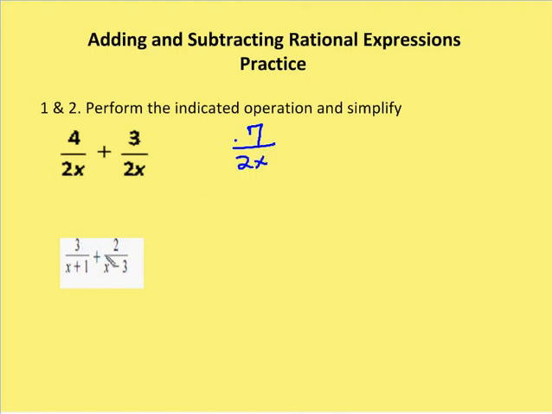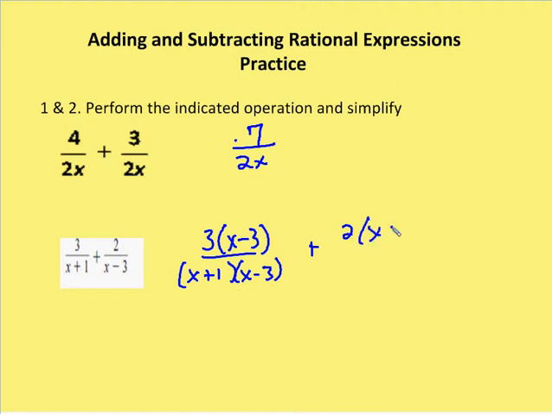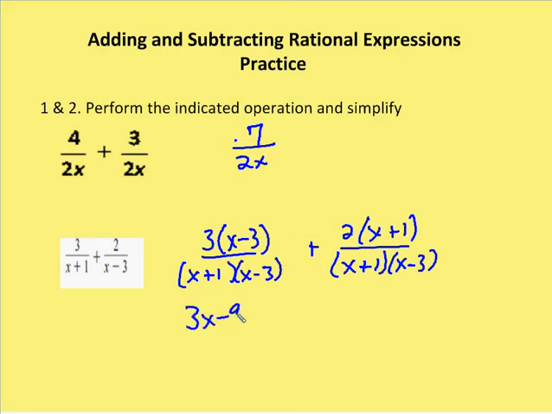Then I am going to add 3 over (x plus 1) plus 2 over (x minus 3). I can see that a common denominator is going to be (x plus 1) times (x minus 3). So I multiply both the numerator and denominator by the denominator of the second term. I have 3 times (x minus 3) over (x plus 1)(x minus 3) plus 2 times (x plus 1) over (x plus 1)(x minus 3). I simplify by distributing the values in both the numerator of the first term and the second term, and end up with 3x minus 9 plus 2x plus 1, which gives me 5x minus 8 over (x plus 1) times (x minus 3).